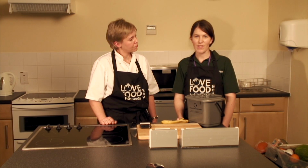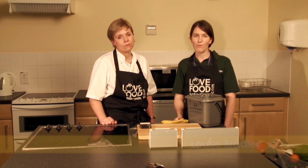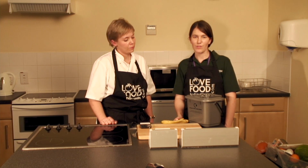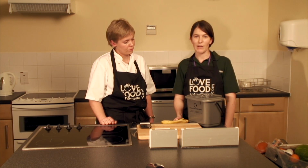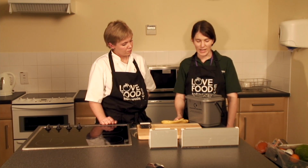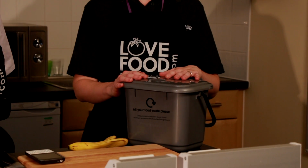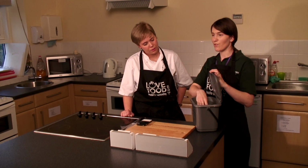In Derbyshire, we waste 63,000 tonnes of food, which is a big waste for the environment, and it also costs taxpayers £6.3 million to dispose of in landfill. When food goes into landfill, it rots and produces greenhouse gases, which is really bad for the environment and can cause climate change. So we need to reduce food waste by the tips that you've got today, or use our food waste collections if we have unavoidable food waste. So things like banana peelings can go into your food waste collection.